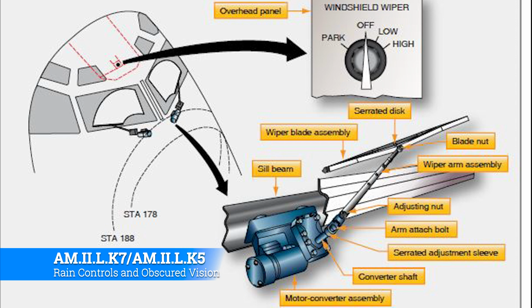It's pretty much exactly like the windshield wipers in your car. You can turn them on, turn them off. They have wiper blades, and they simply squeegee the window for you as you fly along. Now, some aircraft have them, some of them don't. Some of them have a combination of different rain control techniques, but that is what they look like.